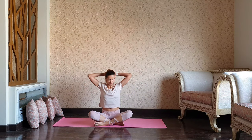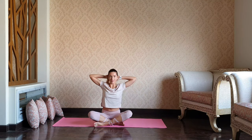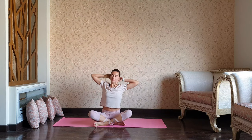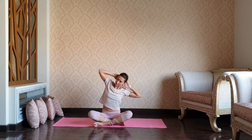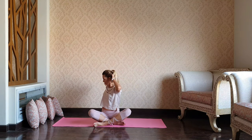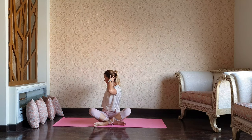Let's interlace our fingers, bring them behind the head. Right elbow down to your right, left elbow down to your left, and continue like this — warming up the oblique muscles and central core. Make sure that your hips are grounded and you're sitting nice and even. Inhaling through the center, exhaling deepening through the elbow. Find your center and start twisting your spine right and left. Keep your core engaged.